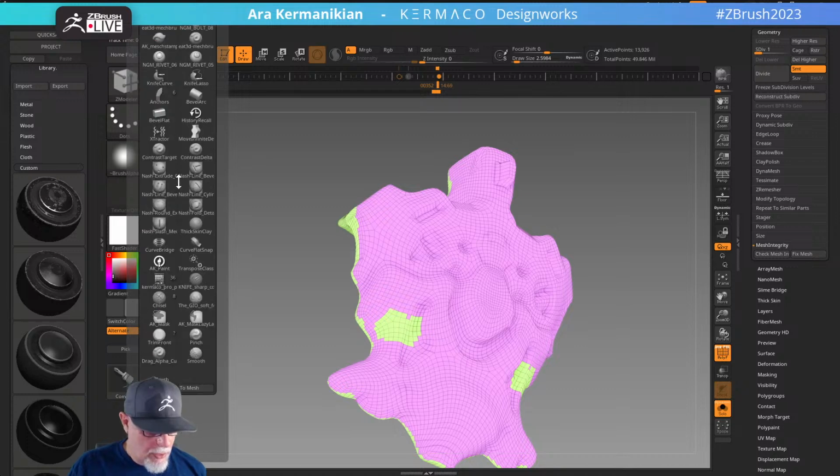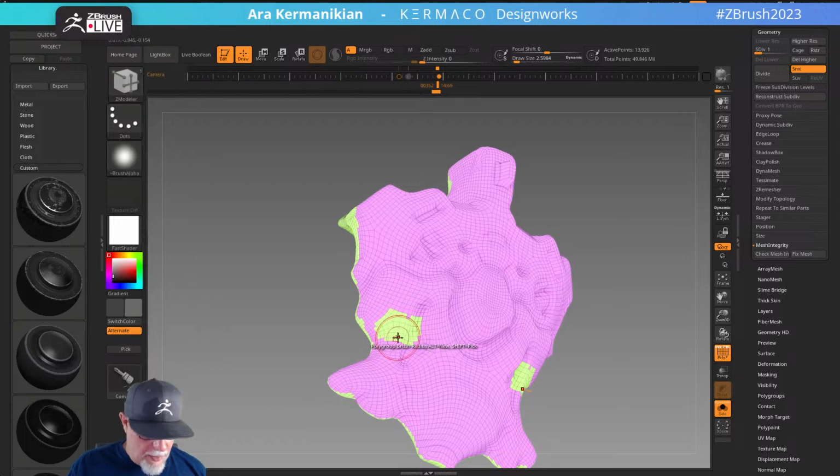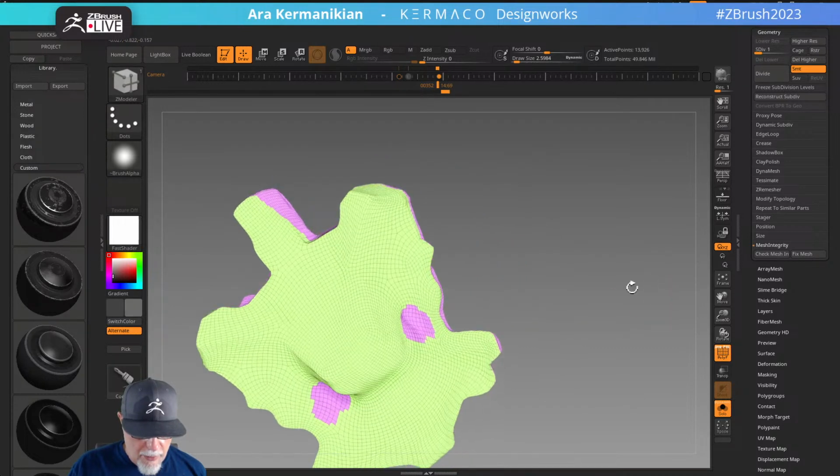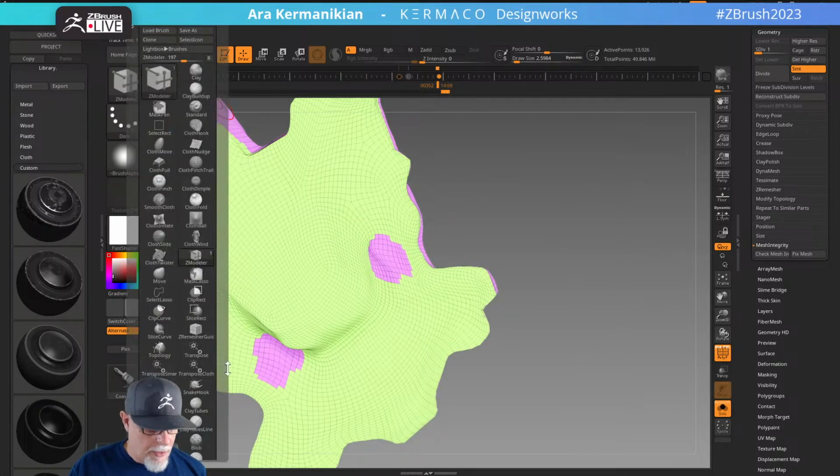Brush, auto masking, backface mask. Where are you? Backface mask. Okay, let's see if this works now. Nope, doesn't work. Okay, so let me just turn that back off so I don't forget it.